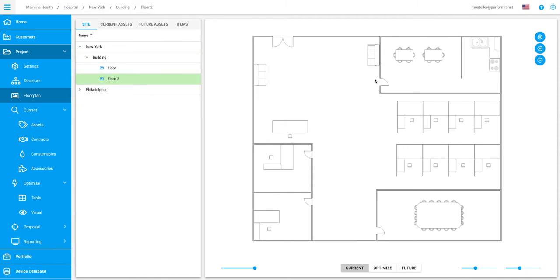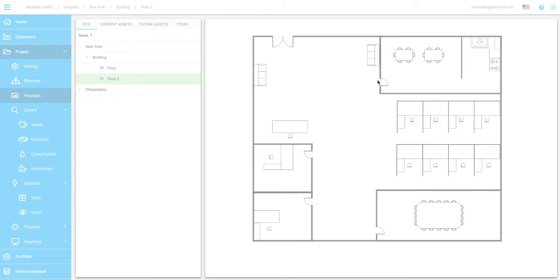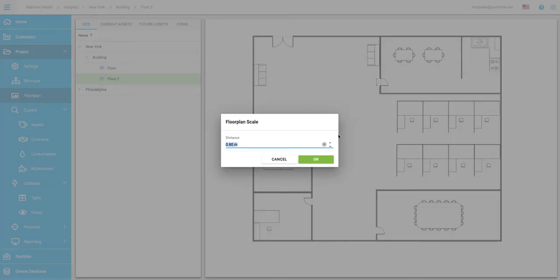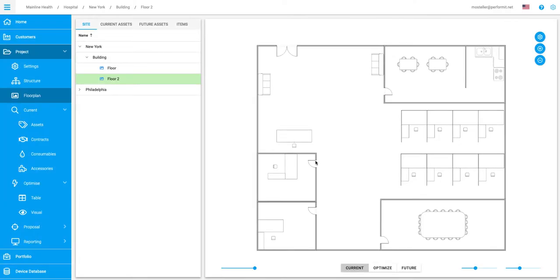The important thing to do first is to scale the floor, show how big things are. You right click and say I want to scale. And usually doorways are a good thing to do. So I do 1 click, 2 clicks, the width of that door. Click OK in this case, but it could be 3 feet, a yard, whatever it is. So now the floor is scaled. So that's important if we're going to look at walk distances or anything like that.